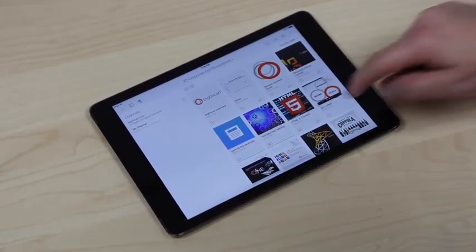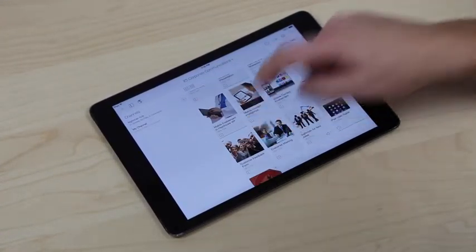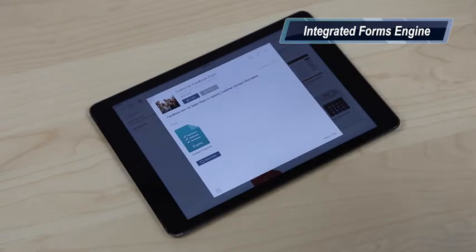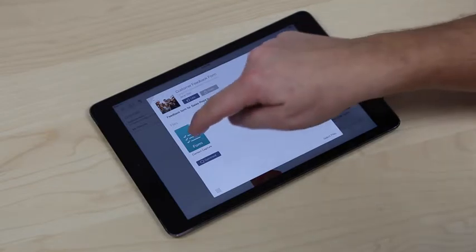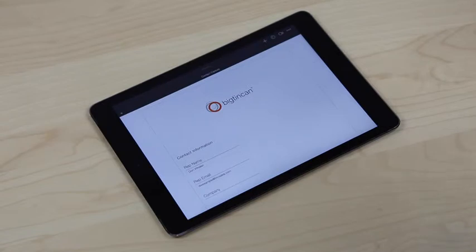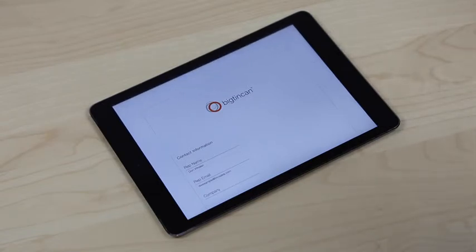Bigtincan Hub Forms enables enterprises to implement process improvements for mobile workforces without requiring an entirely new infrastructure platform in order to incorporate forms and process workflow. Bigtincan Hub Forms enables users to submit complete, media-rich, and error-free forms anywhere from any mobile or desktop device securely and in real time.